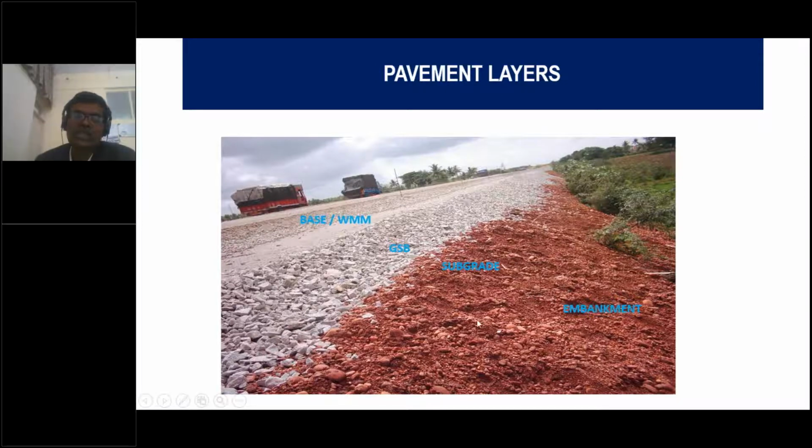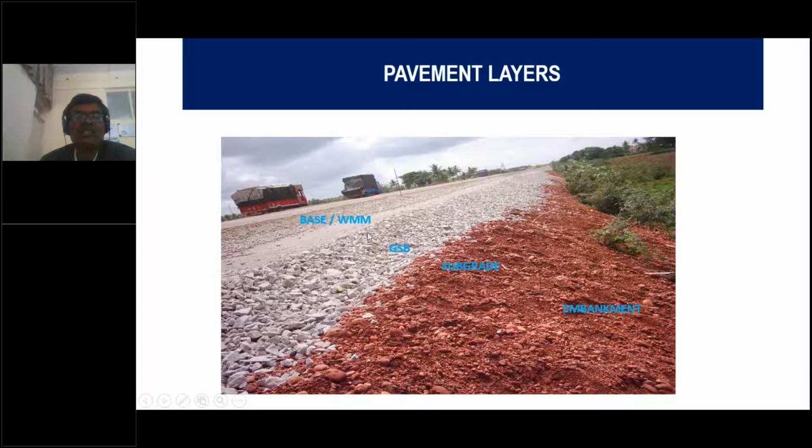And above that, we construct the foundation called the prepared subgrade, 500 mm for major highways, 300 mm for minor roads, village roads. Above that, we construct a GSB layer, Granular Subbase layer. Mainly, it's a structural layer again. Apart from its structural or load-bearing function, another most important function for which it is constructed is to drain the water from the entire pavement system.